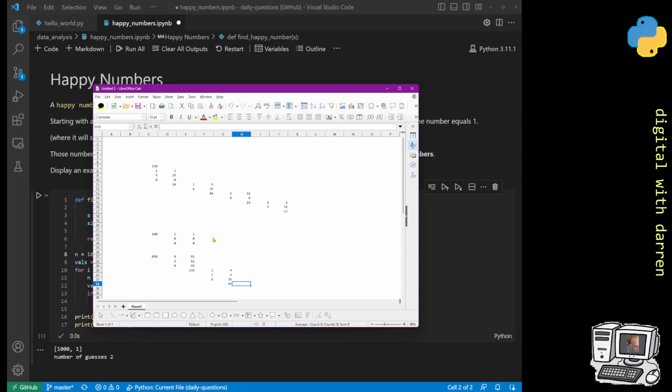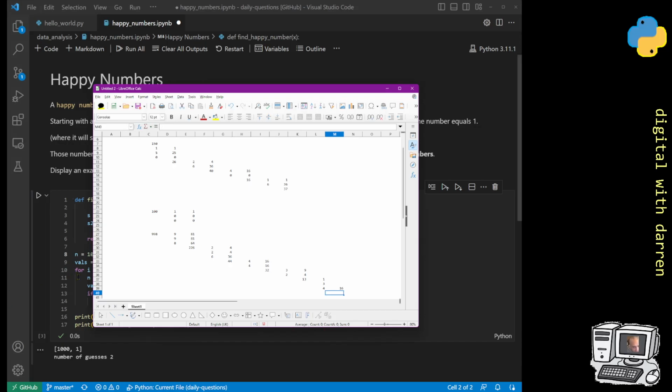That's the sum of that, and that's made up of a 4 and a 4, which when we square them we get 16 each. And if we sum them, that comes to 32. So that's made up of a 3 and a 2. If we square those, we get a 9 and a 4. So 9 plus 4 is 13, if I've added that up right. And then we've got a 1 and a 3. 1 and a 3 adds up to a 4. 4 squared is 16, and so forth.